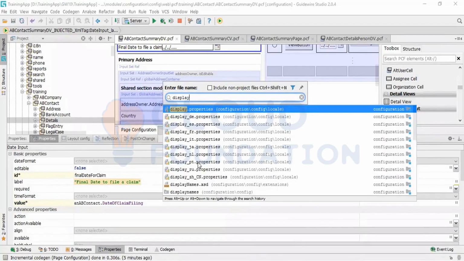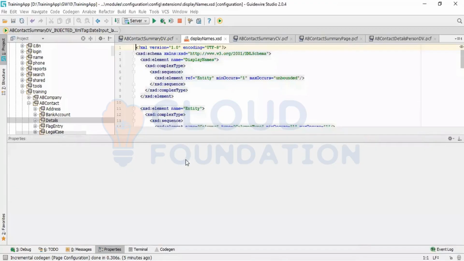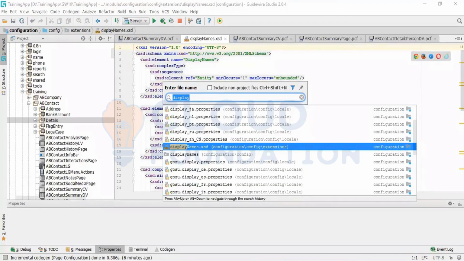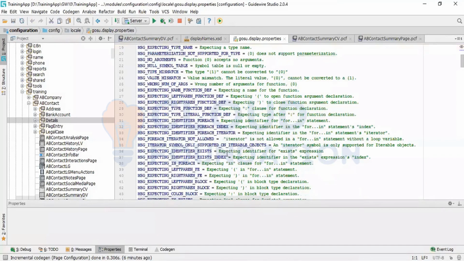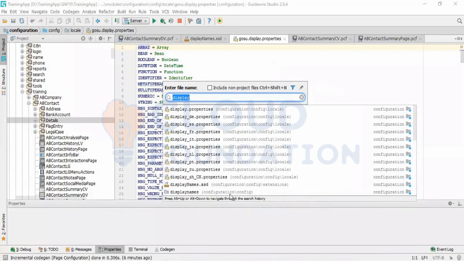Suppose let me open the XSD. Let me create something.